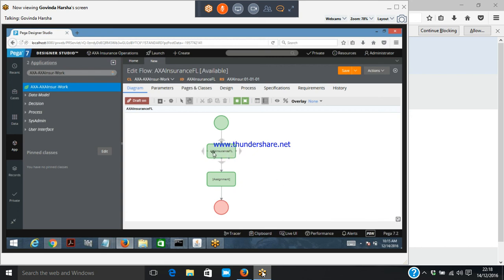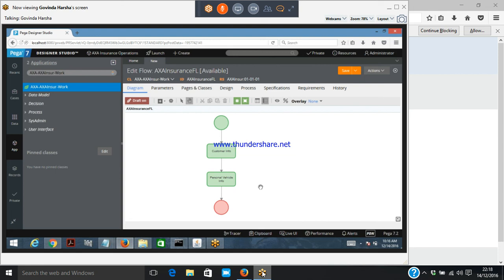For the first assignment, I want to give a meaningful name. I can click on this assignment simply. So this will be customer info, so that when a developer looks at it, he knows this assignment is responsible for calling a flow action which will accept the customer information. And this assignment, that's what you have to write on: personal vehicle info.